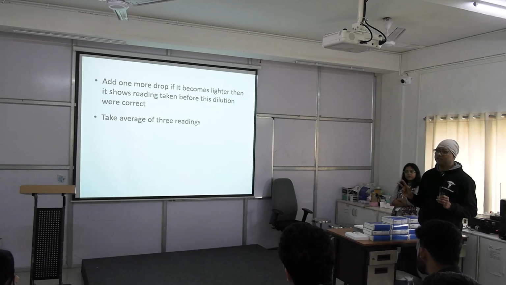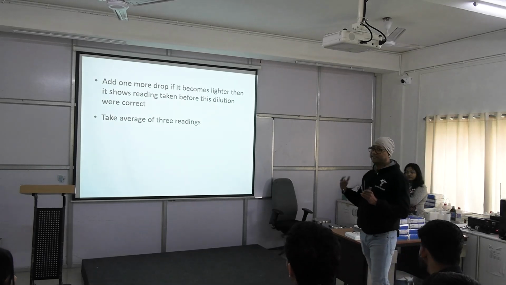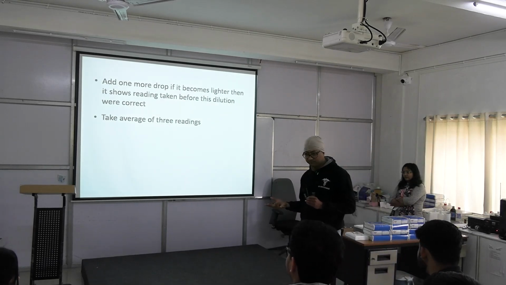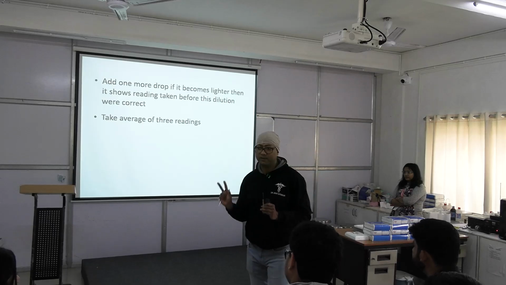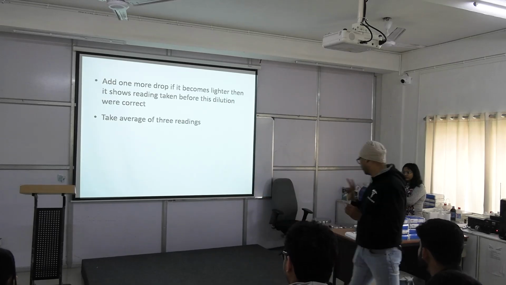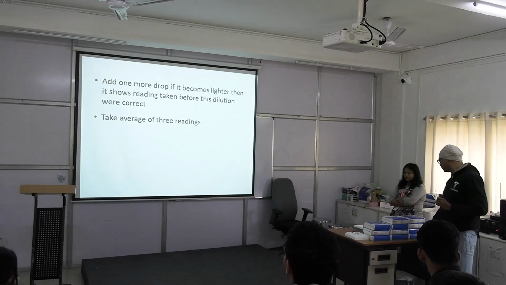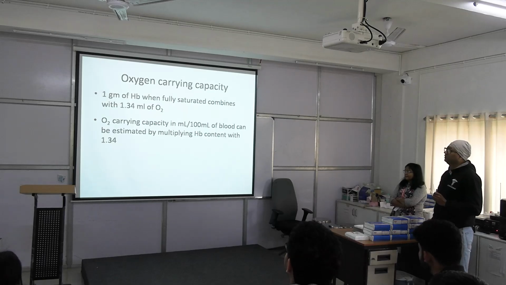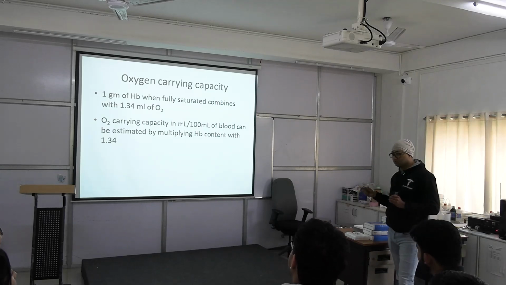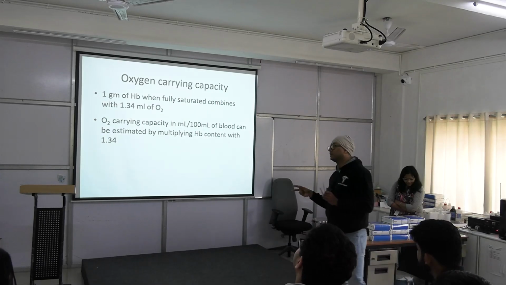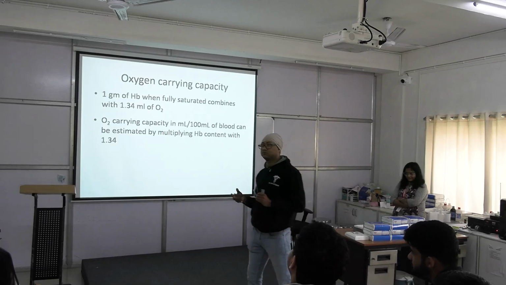Now ideally the rule is you will do this experiment 3 times and you will take the average of 3. But right now we will perform only one. Okay, only one experiment we will perform. Now some theoretical question may be asked, like what is the oxygen carrying capacity of your blood?